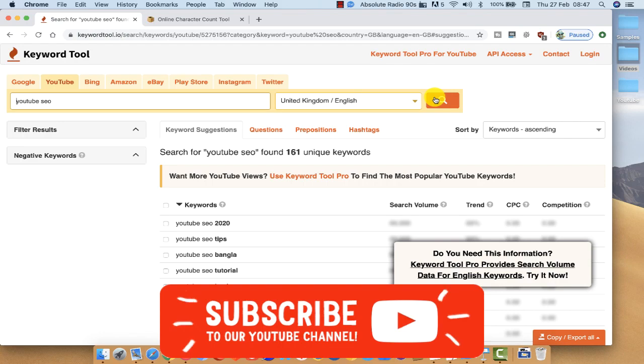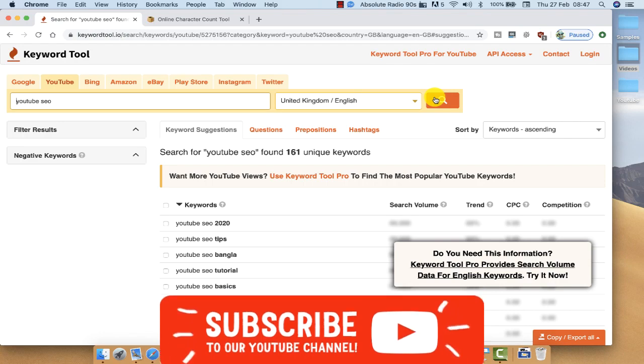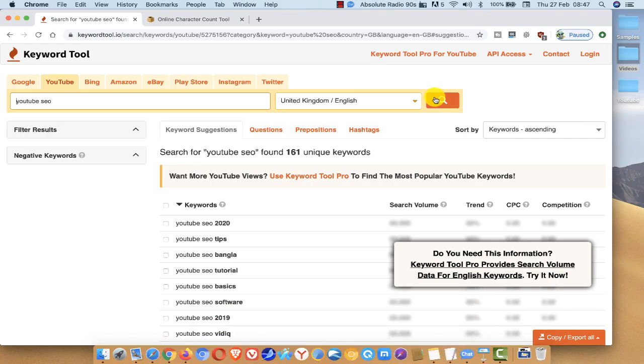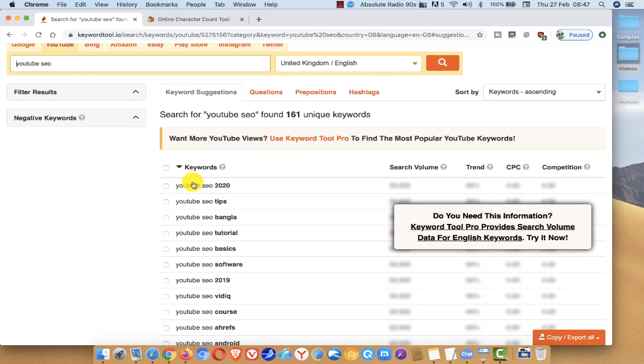And as you can see, the keyword tool has generated a lot more keywords to work with. So what we need to do now is to grab every bold part of the keyword that applies to the topic of your video. So you'll have to go through every single one. Remember in the last step, I said to you, I don't really use date-driven keywords. I tend to stay away with them. You can add them later on if you want.